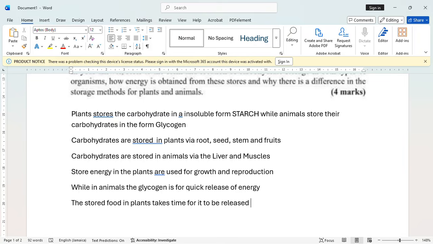So the glycogen can be quickly converted to glucose. Bear in mind, both of them, even in the plant, it is transported as glucose. So when we eat, we basically have absorption of glucose in the small intestine. But when it is time for it to be stored, it is stored as glycogen. As soon as we need it, it can be converted back to glucose.